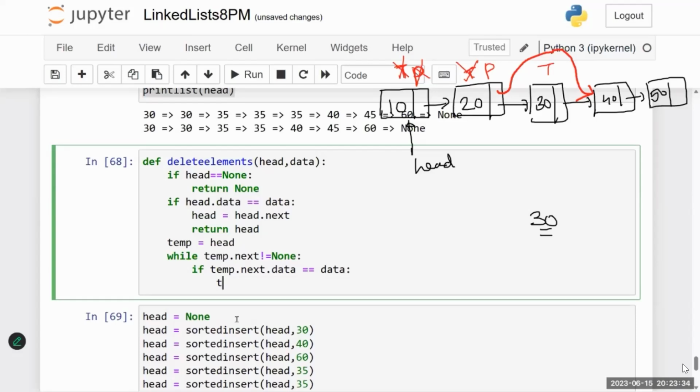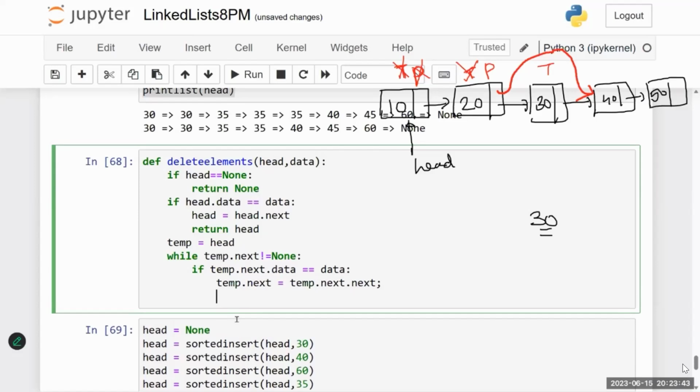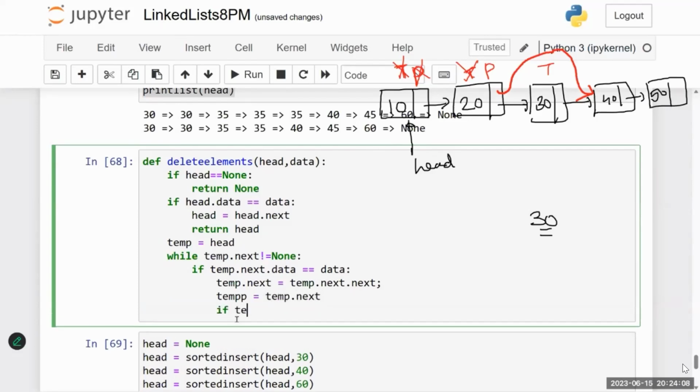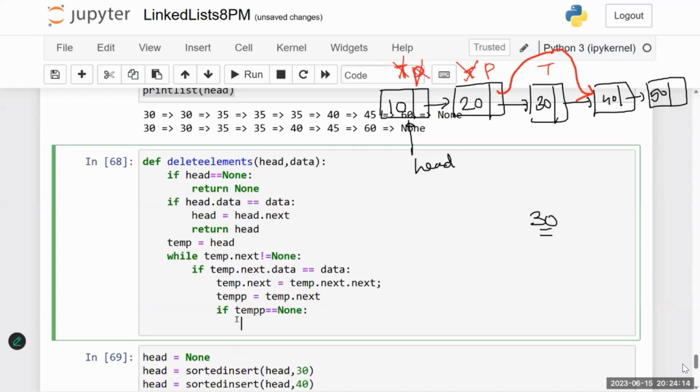If it is the case, then I'm going to take another temporary variable, like temp1 or temp pp, which is going to point to temp dot next, and we are checking if temp pp is equal to none.